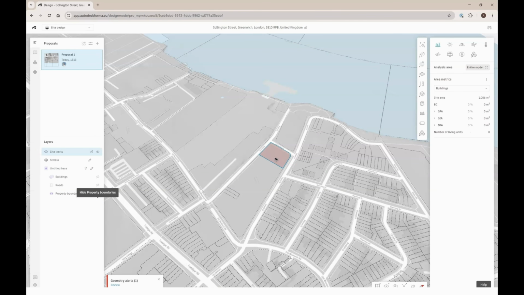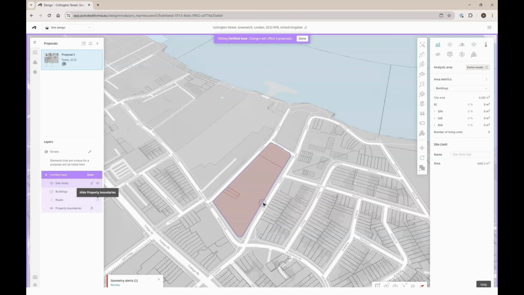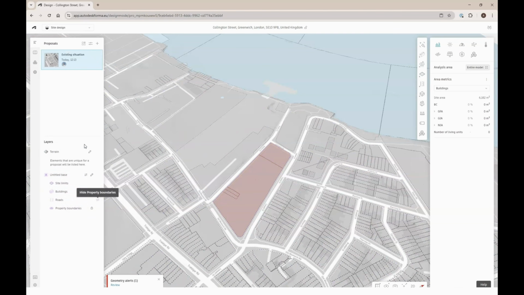And similar to Rhino, you can click space to redo the last command that you had. And I'm going to just rename this to existing proposal, just so that we have kind of a baseline before we go ahead and add more information.